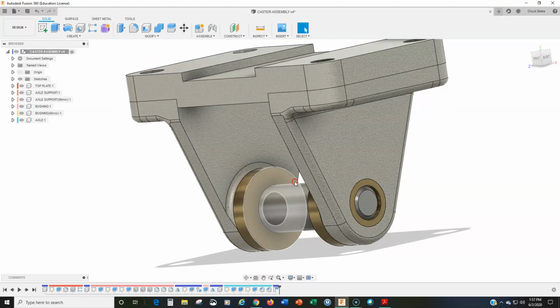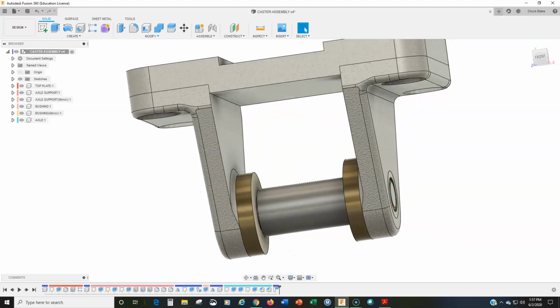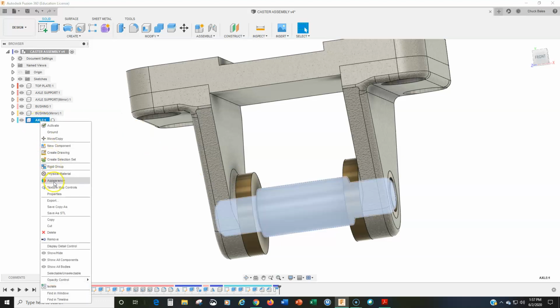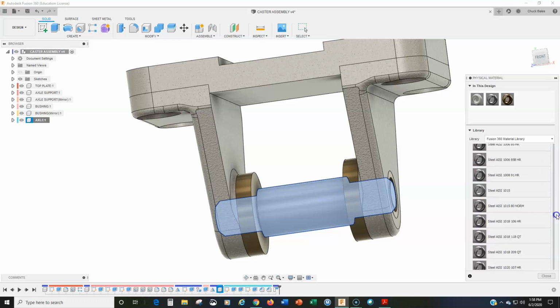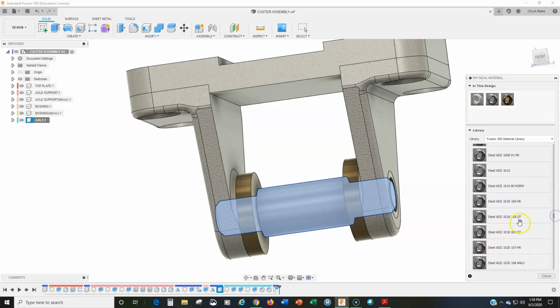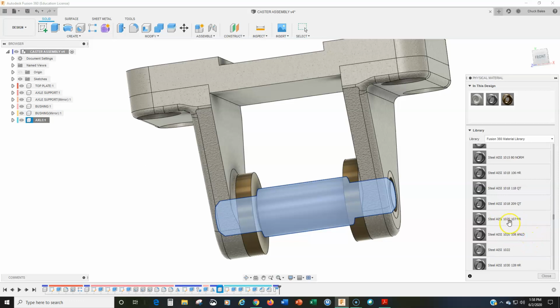Our part is good. Oh, I gotta do the material here. This is a SAE 1020, which is a steel. So let's right click, physical material. Let's go down to SAE 1020. The AISI is the same. So we can choose, this is a steel. AISI is just the standards organization. Steel AISI 1020, right? And this has to do with the carbon content and other content of the steel, what type of steel it is.